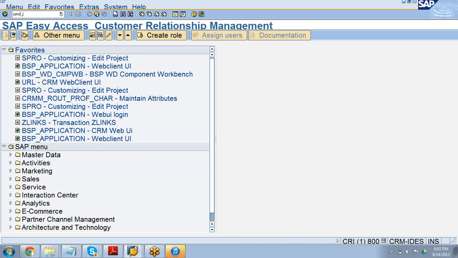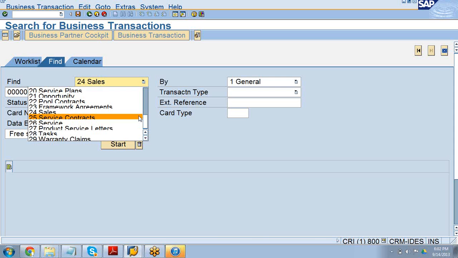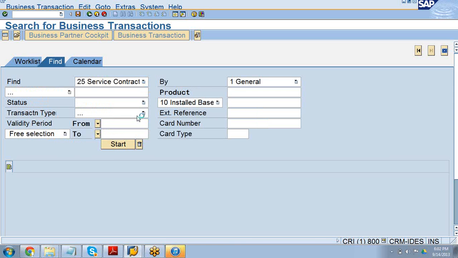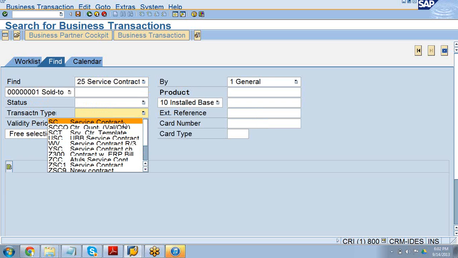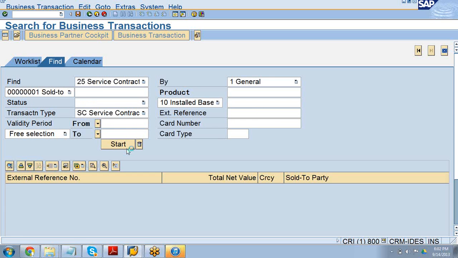CRMD underscore order. So for service contracts, for example, SC start. There are no service contracts available at this moment.